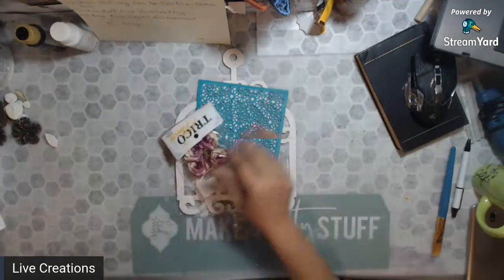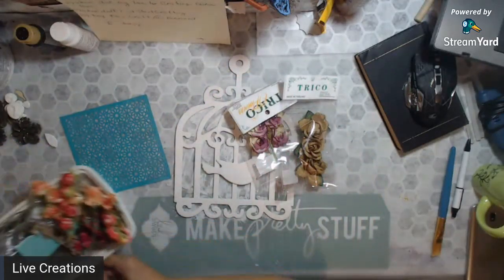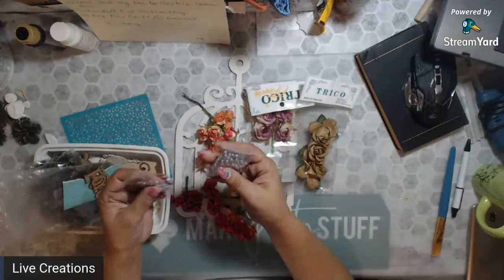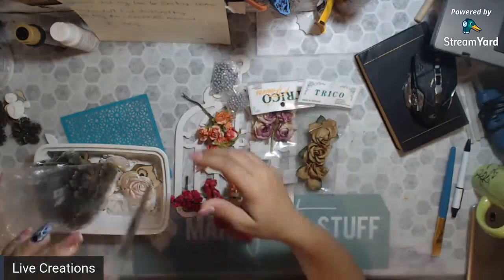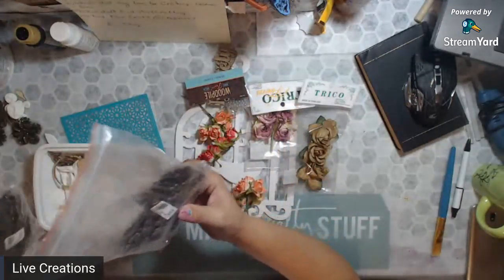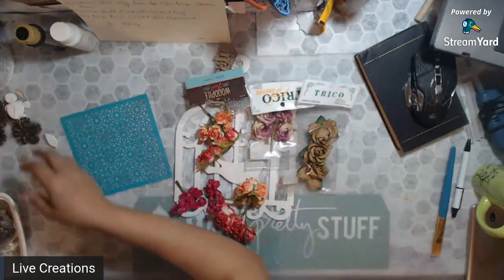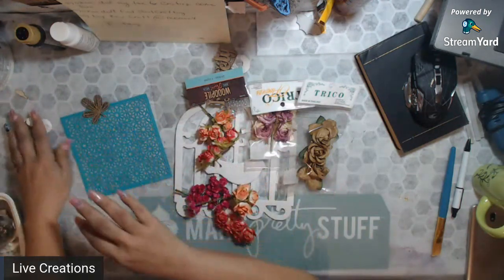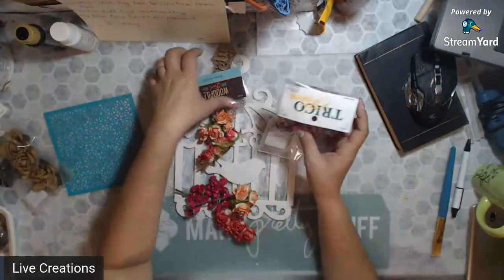So I also got some flowers. I got some different flowers here, again, gifted to me by my friend Isabel. And then I got some of my own here as well. So we got a few little things. We got some little bags of balls. I should have said that. We also have two little chipboards that I'm going to be using in here. I got some metal flowers out just in case I need to add a little things here and there. And I also got some metal pieces, this little piece right here, and some faces. So we're going to do a little bit of mixed media on this, like I said before. And that's how we're going to start this show.